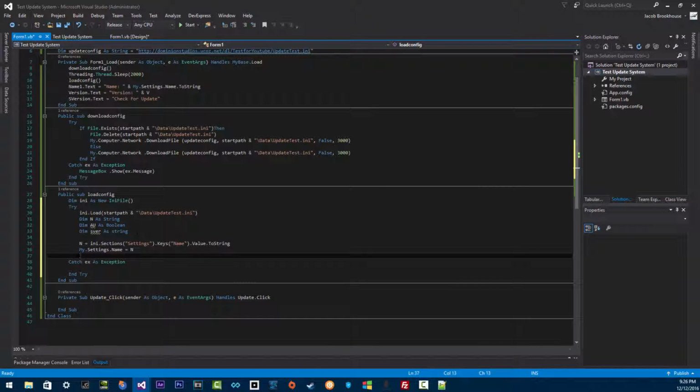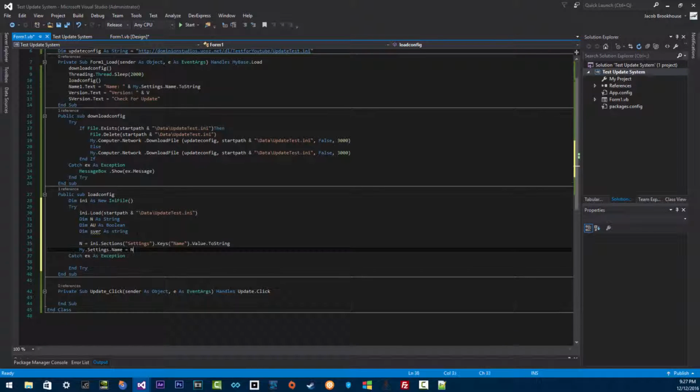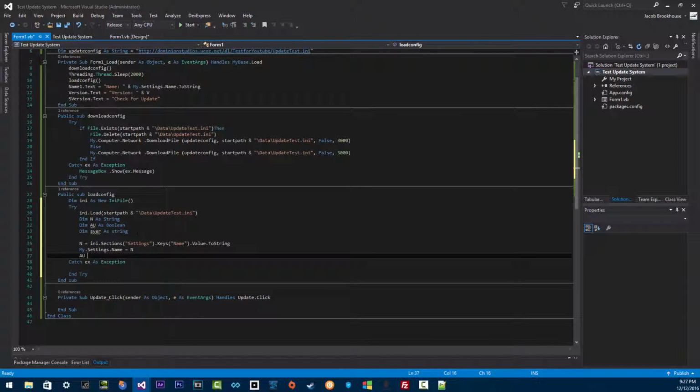Good. And then au equals ini.sections settings.keys. It's not actually name, it's allow update, I believe. And then it is .value.